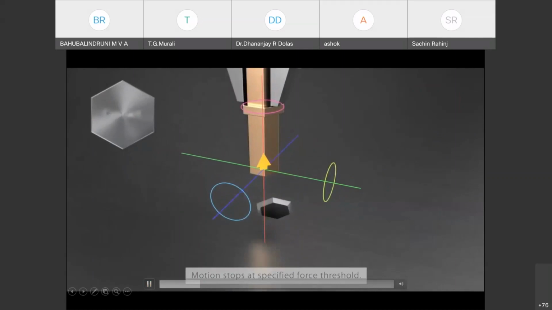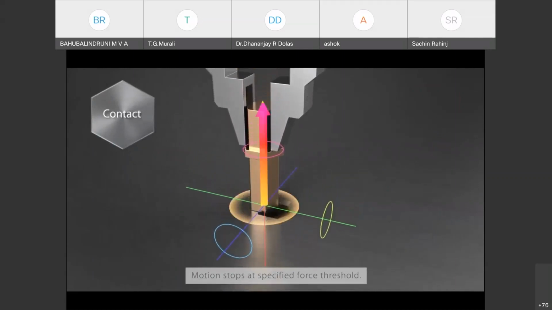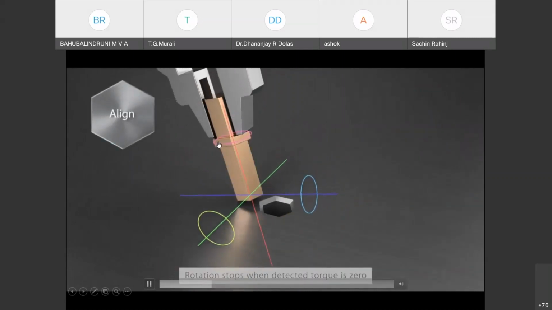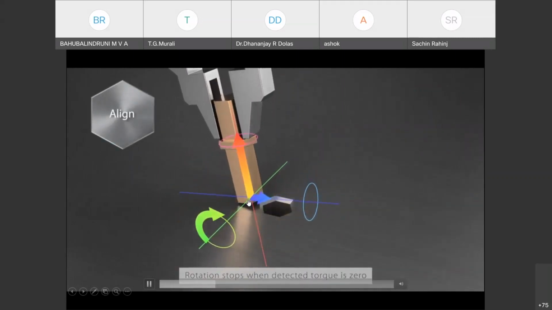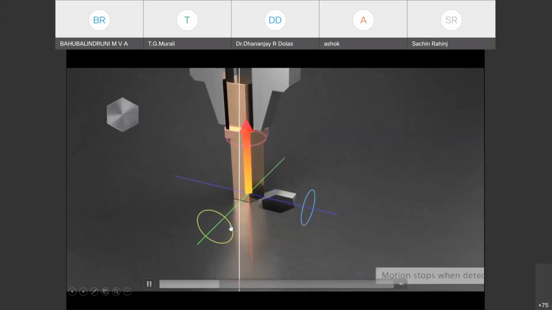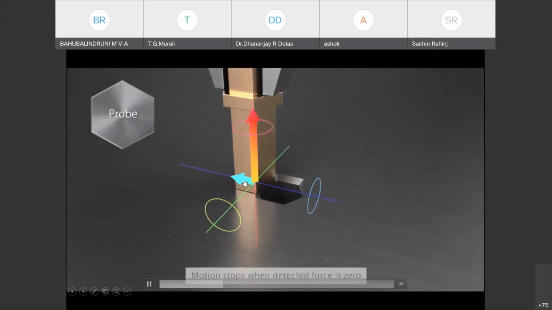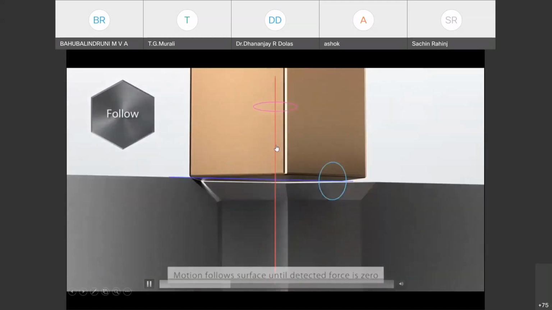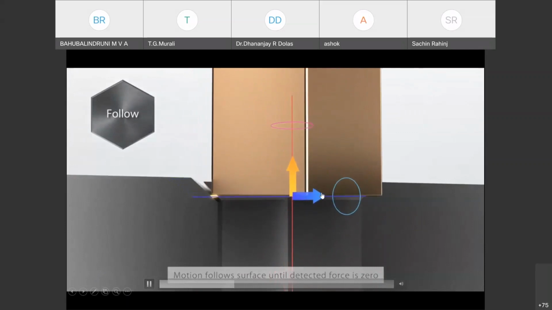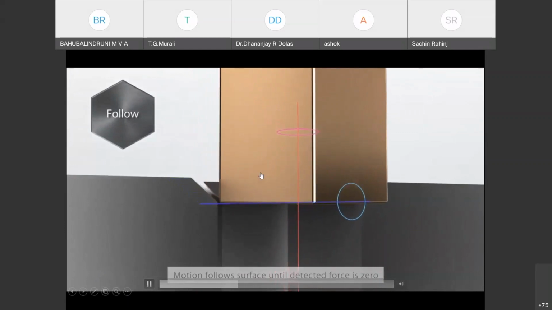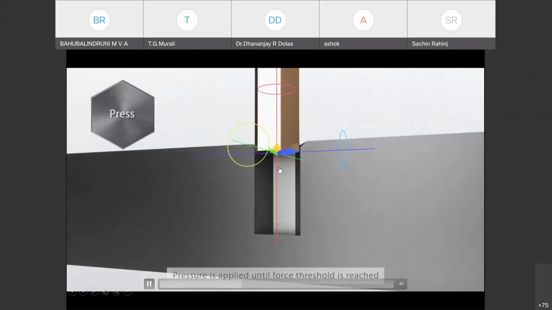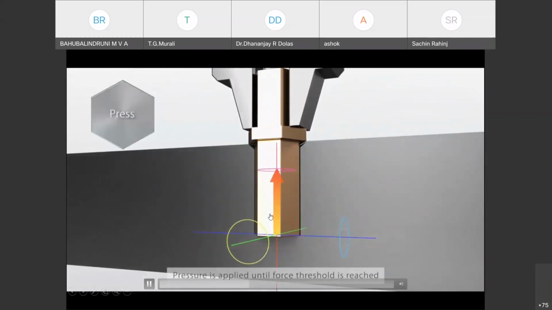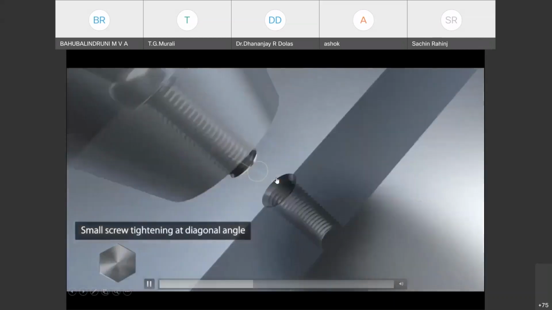This is an example of contacting. Based on the contact, it senses the force, and the misalignment can also be detected, and accordingly it gives the forces. You can see how much force is required. The blue and red arrows show along X and Y how much force is to be given so that it will slide. Now only in the Z direction, the moment. You can see in this Z direction the force for the alignment.